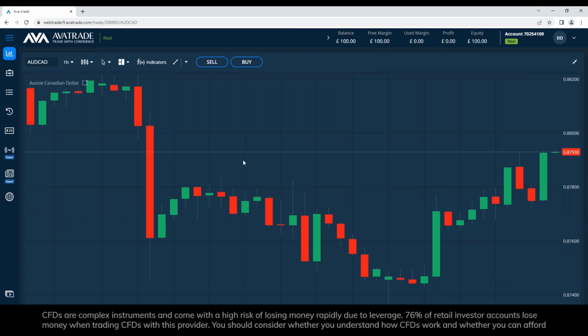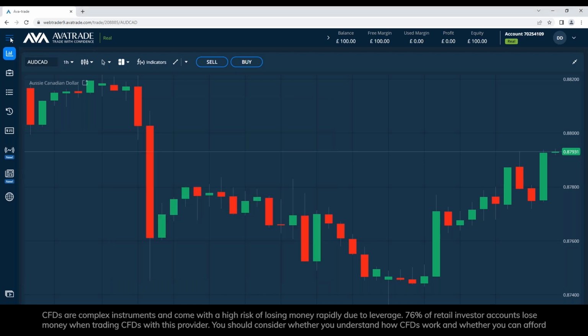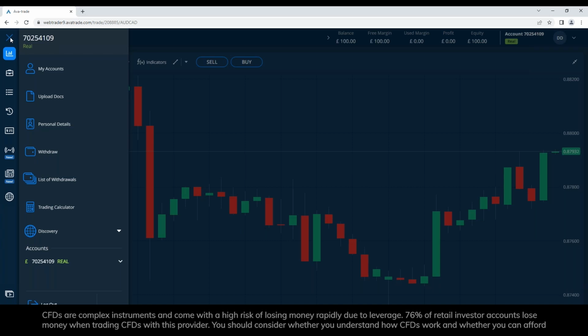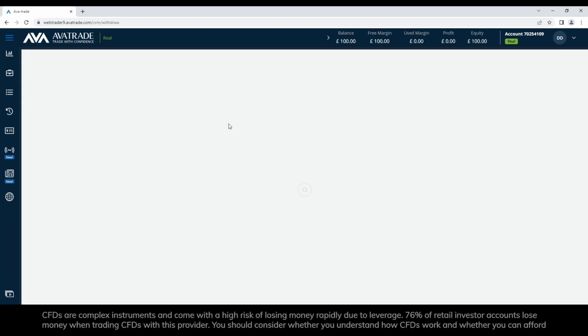Okay, but for right now, to show you how to withdraw, it's not really necessary, but in a minute I'm going to show a little more about the platform. Just in a nutshell, the first step to withdraw the profits is you log into the website. Then I click on the three blue lines on the upper left, and I'm going to go to withdraw. After I click on withdraw, sometimes you've got to give it a minute.